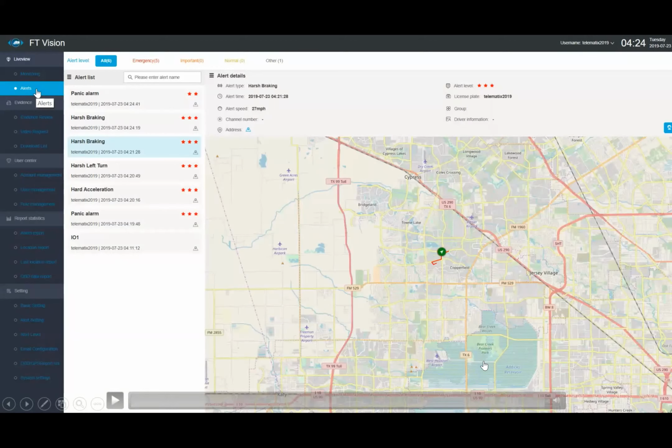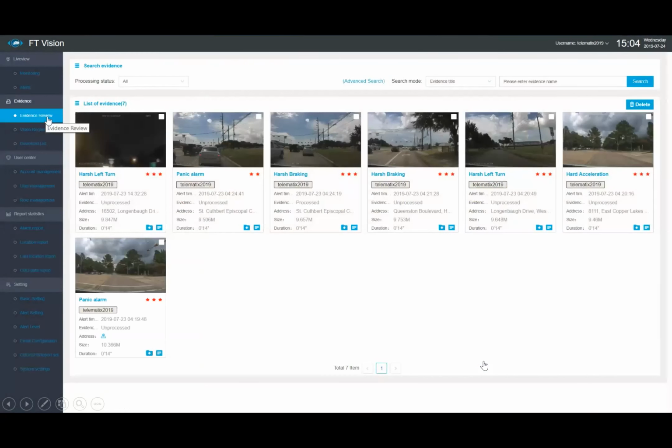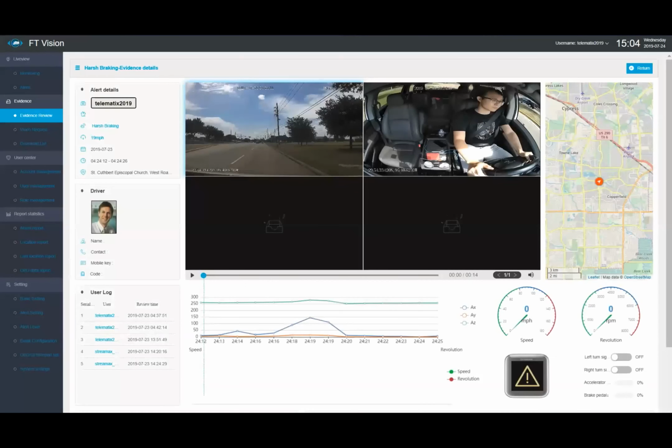And whenever there's an alert triggered, there will be an evidence created. For example, this is a harsh braking event. By clicking on it, it will bring you to the evidence page. On the left side, it shows the vehicle, alert information, and the driver information. In the middle, you can play the video and watch the video clip.